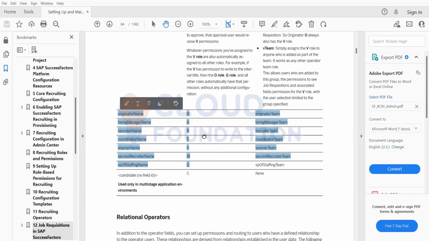I don't know about that. This is a system limitation, and we cannot do anything about it. Only this number of roles is available, and there is no alternative or workaround. Most of the clients can accommodate within this, so I don't think this will be an issue. But even if the client asks, that will be the answer. This is the system limitation, and they need to accommodate within this. Okay.